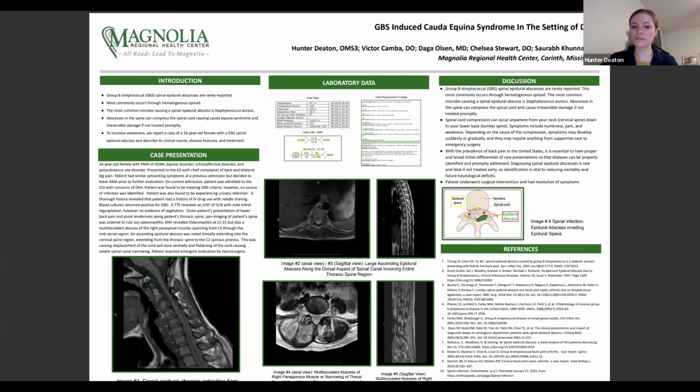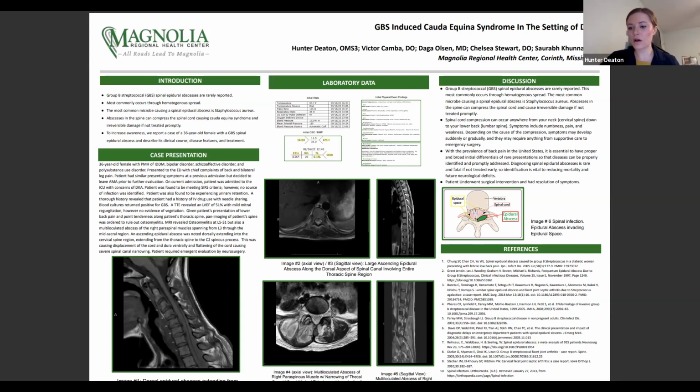She had a glucose of 471. She additionally met SIRS criteria with a heart rate of 115, a respiratory rate of 36, but no source of infection was identified on initial presentation. Something concerning that came up across the first day of questioning with the patient was that she had urinary retention. So that really sent our red flags up and concerned us for possible infection involving the spine. And then further questioning also revealed that she was an IV drug user, had needle sharing history. So this further blurred the case about where this infection was coming from.